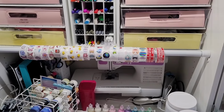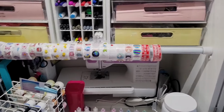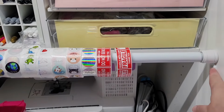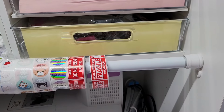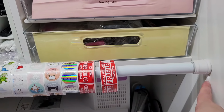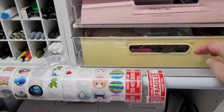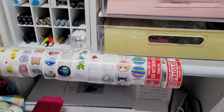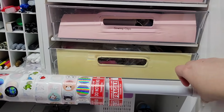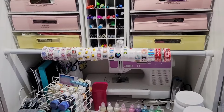But this has lots of room to spare for other stickers in case I wanted to get more of these as well. And it's not too tight on here. I didn't want to put it too tight against the wood. I know this wood is pretty strong, but I just didn't want to do it too tight. I also put it above these little, I got this in 2020. There's a new version of this DreamBox now, but I don't know if the new one has this little thing here. So I just have this resting on top of that. I can always move it because this might be in the way of something like this. I can always move it down if I wanted to get something out of there in the future. You just twist it to take it off or on. It's not that big of a deal. Anyways, I like that solution. I think that works out for me right now.